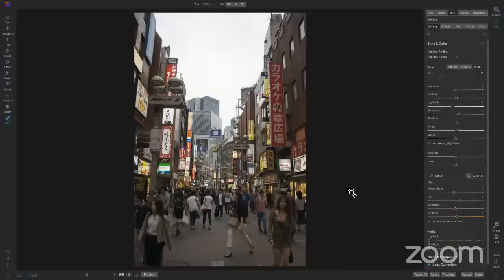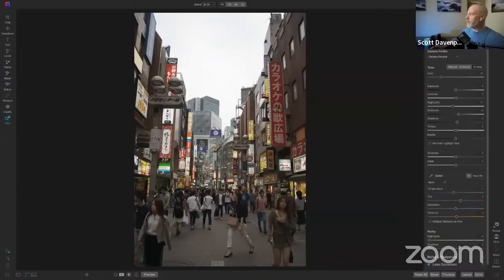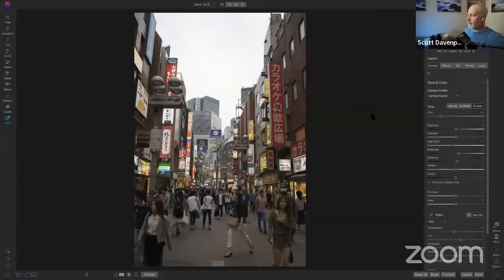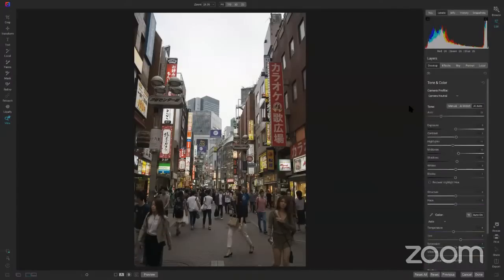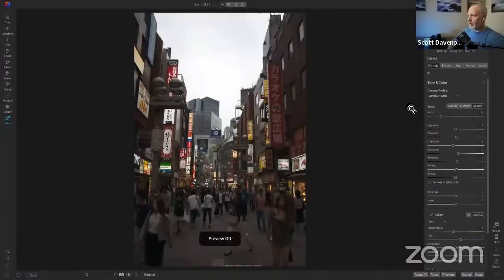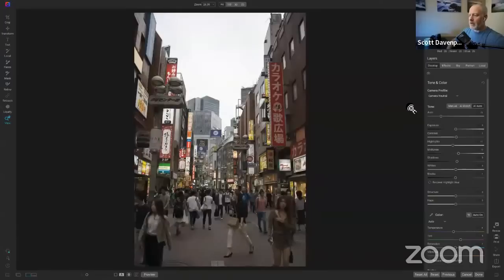Just Scott, real quick, so I don't mean to interrupt. Yeah. Could you show your levels tab while you're modifying? Oh, absolutely. Sure. Thank you so much. Yep. So here's the levels. Okay. So, quickly before, after, you can see the lens corrections are on there too. So, okay. So everything is in range.